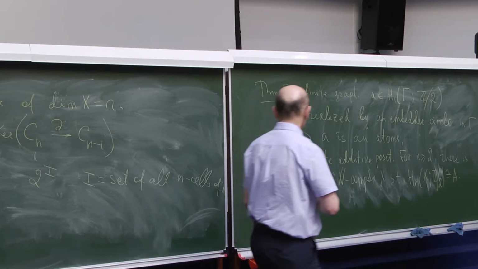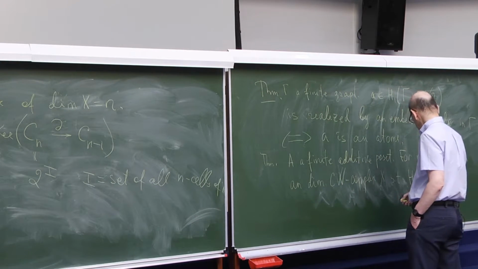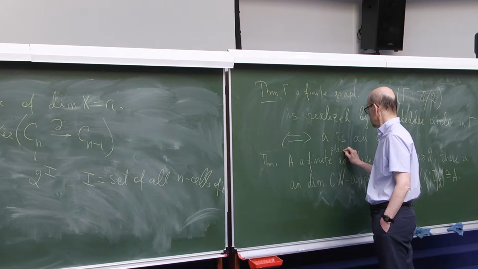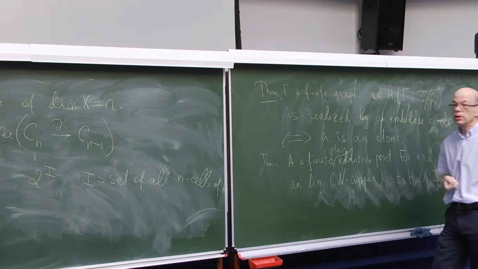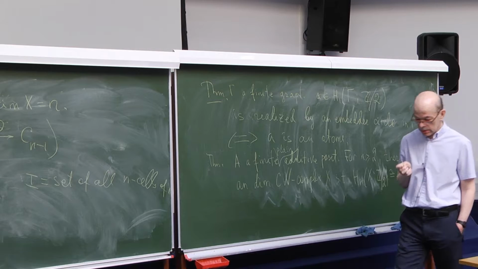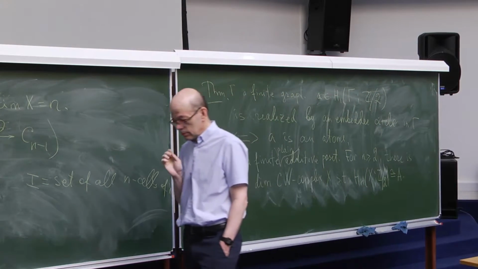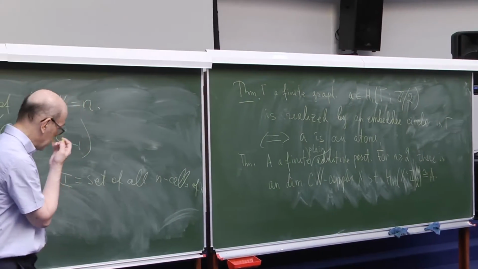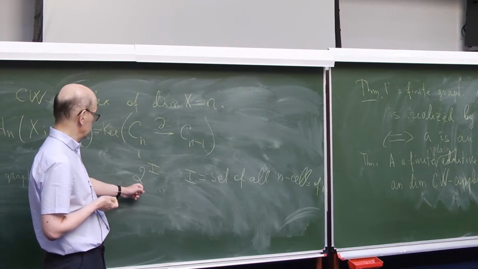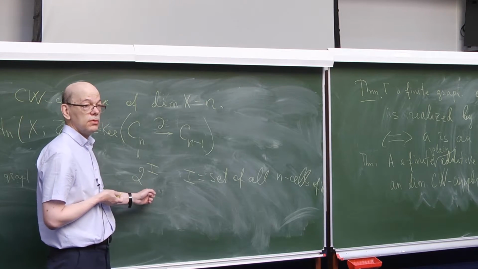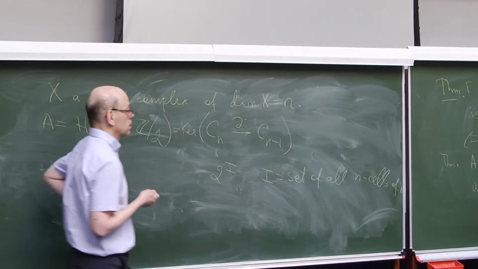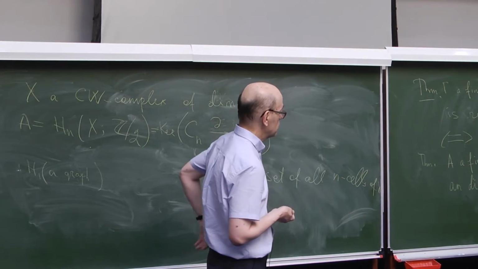You are right. It is plane. Instead of saying finite, I should have said plane. Very good remark. Plane means it embeds in Z2 to the power I for some I. And that's why it is interesting to know whether there are non-plane ones. By the way, I forgot to say this is always plane by the very definition, because it is an additive subposet of this. That's why it is interesting to know if there are non-plane ones. And in this theorem, we talk about plane.